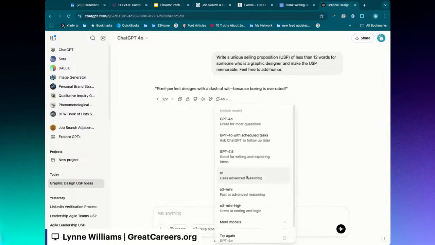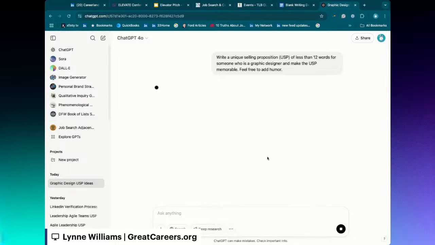Try again: pixel perfect designs with a dash of wit because ugly is not an option. Well, I don't know that I would go that far, but you can go back, click on these little arrows, and say, I want it in less than 15 words, or whatever it may be. But here we go: design so sharp they cut through clutter that no bandages are needed.